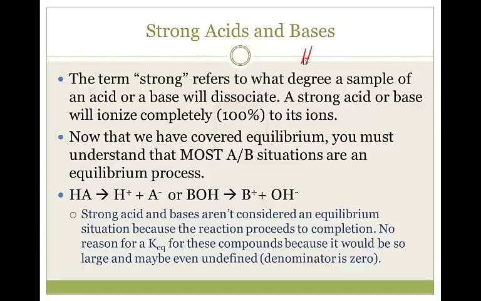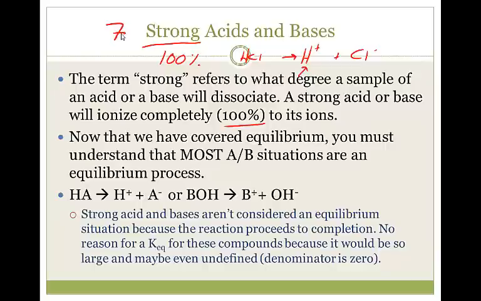And what I mean by dissociate is we are going to form this hydrogen ion in water, separating or dissolving, if you want to think of these like salts. Basically, acids are salts, and they dissolve in water to form these ions. So the degree to which they will dissolve, or the degree to which they're soluble, if you will, and ionize, that is a strong acid or base. And in order to call something strong, it must essentially dissociate 100% of the time into its ions.